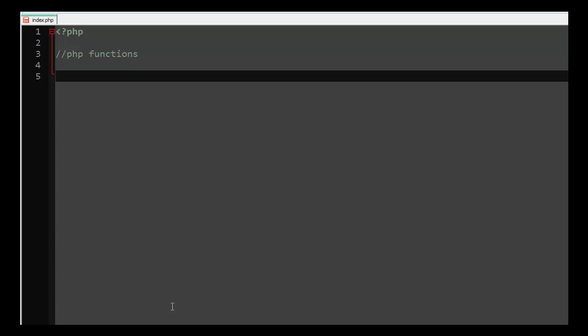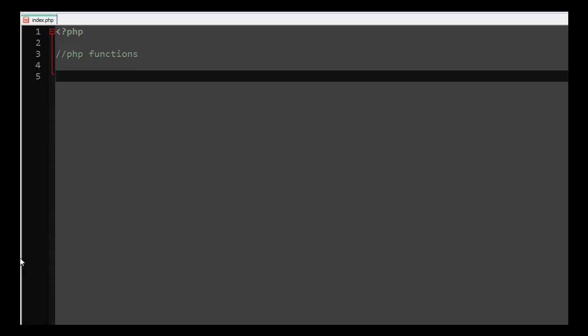Now in this tutorial we are going to introduce functions. The real power of PHP comes from its functions, and in PHP there are more than 700 inbuilt functions. When you create a function, it will only be executed on the call to that function. So if you want to create something and you don't want it to load when the page loads, you can hold it inside a function. Let me just show you exactly what I'm talking about.